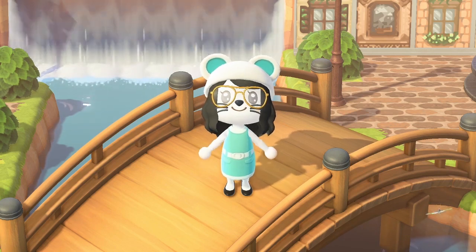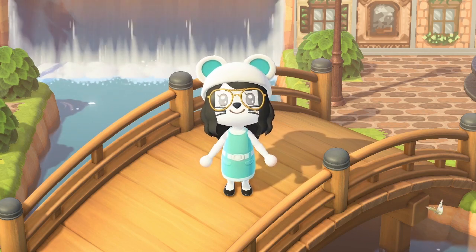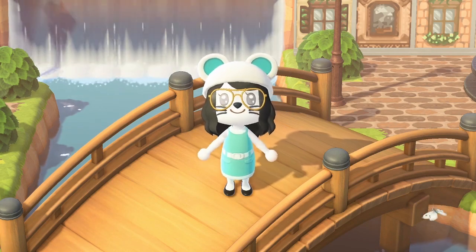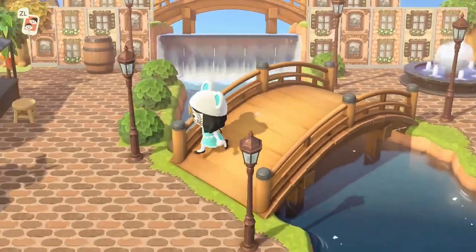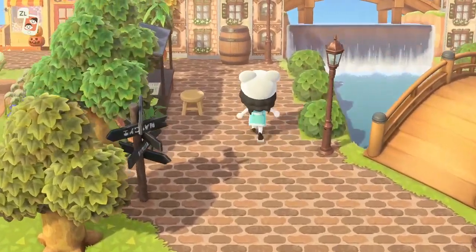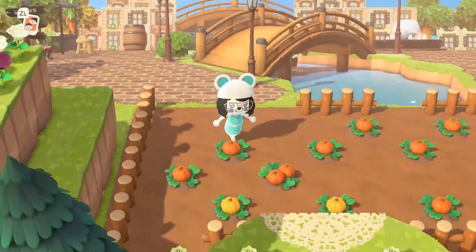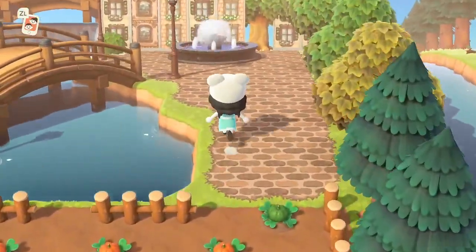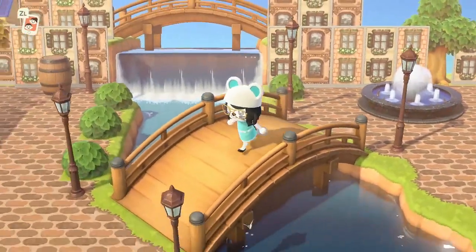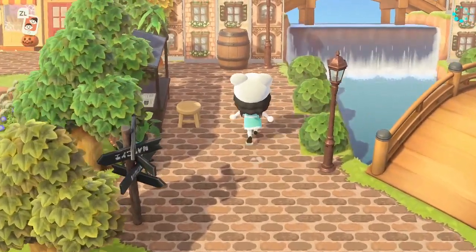This design is something that I started on a live stream and I never showed you the final project, so here it is once and for all. We have this little village shopping center type area. It's a little bit more complex than some of the designs you've seen previously, but it's so much fun. Once I was able to wrap my head around it, it didn't seem too bad.